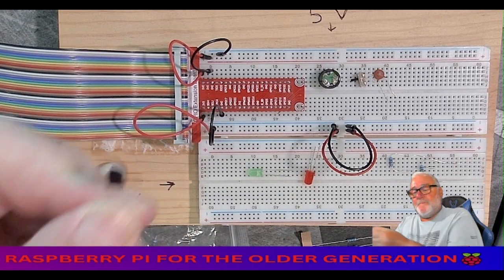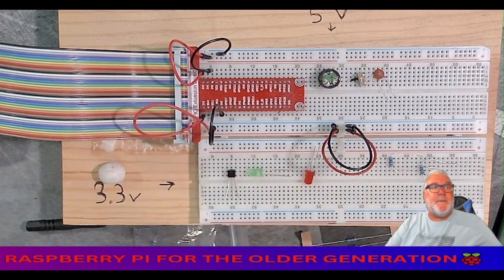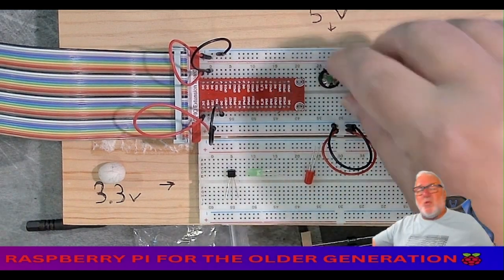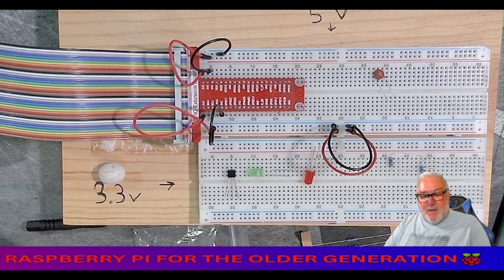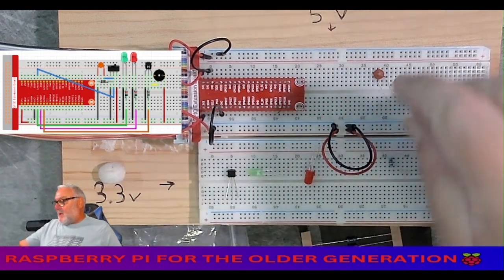Okay, so let's put this circuit together. Shouldn't take us too long. What I'm going to do is put the components on the board first, and let me just switch you to the schematic. Bring the schematic up. There you can see the schematic.